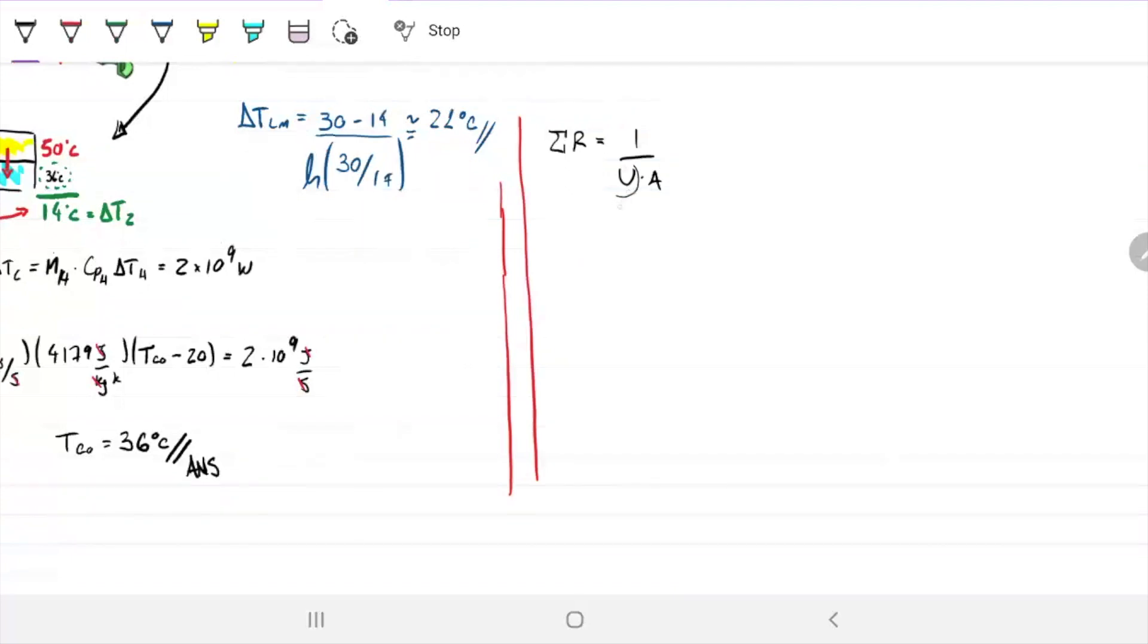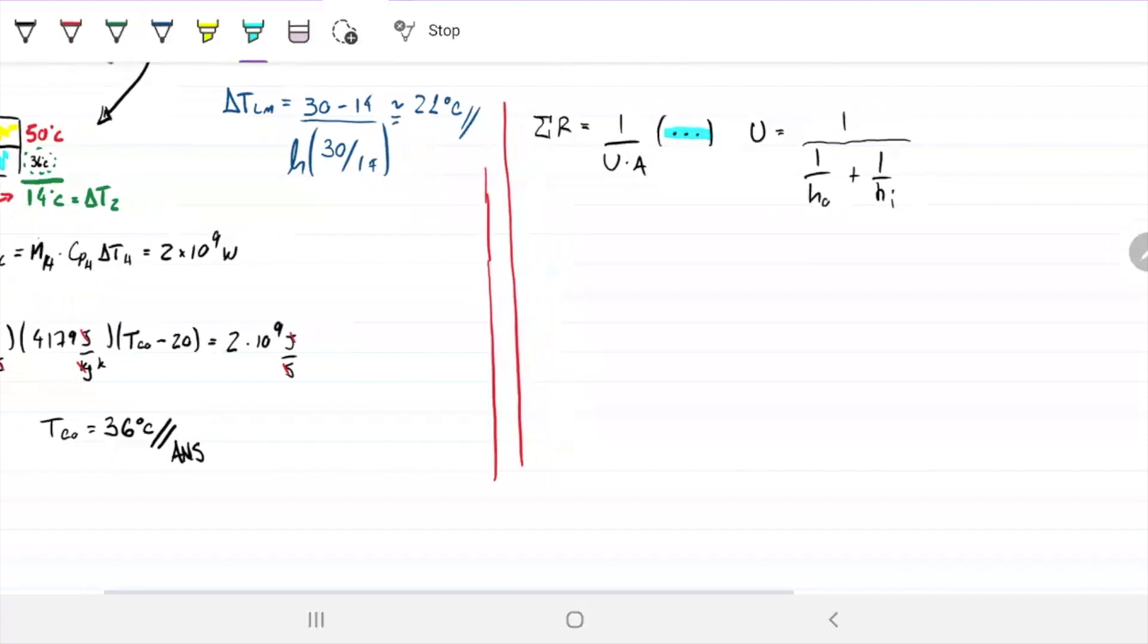Next, what is our overall heat transfer coefficient? In previous class, we talked about how if you get the sum of R's, you can solve for U. We know that if conduction is ignored and the areas are the same, it ends up being U equals 1 over (1 over H out plus 1 over H inner). I'm going to jump this explanation—you can check previous videos for the derivation. This will be 1 over 11,000 plus 1 over 7,552. They're both in watts per meter squared Kelvin. This turns out to be 4,478 watts per meter squared Kelvin.